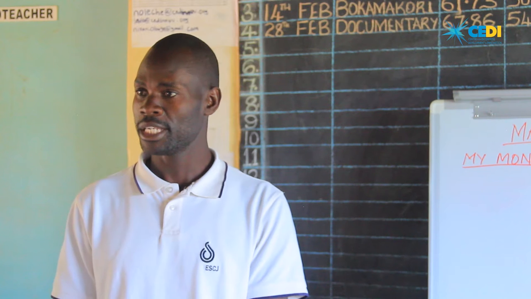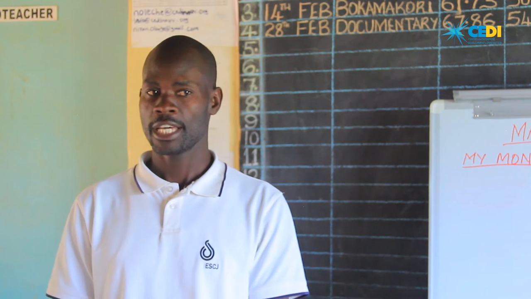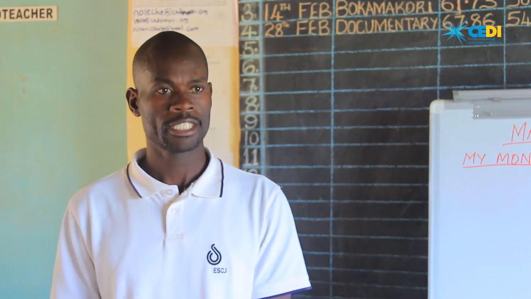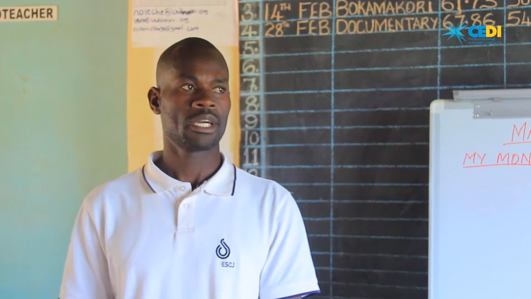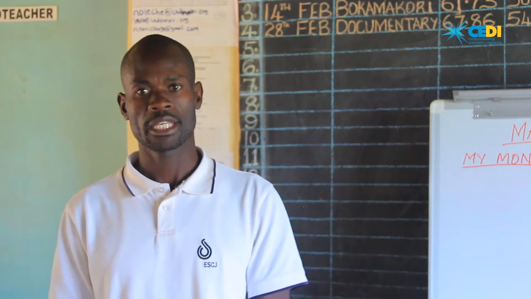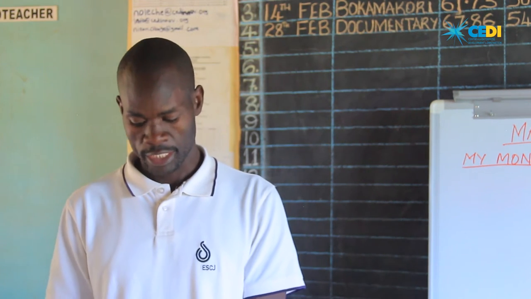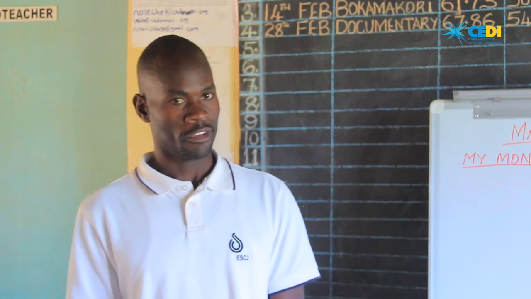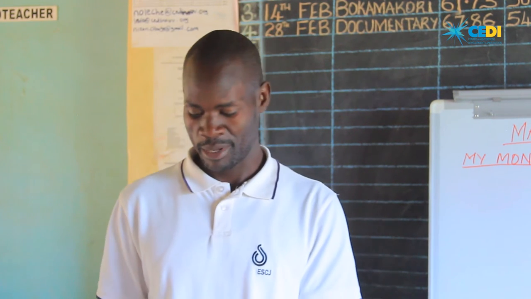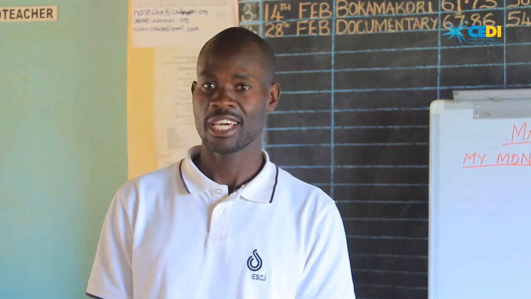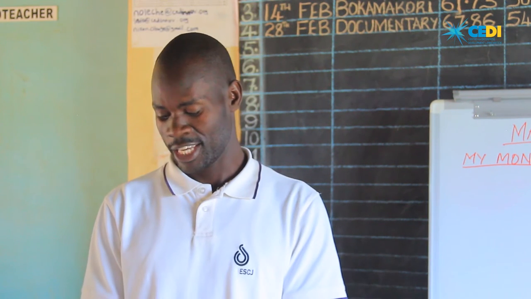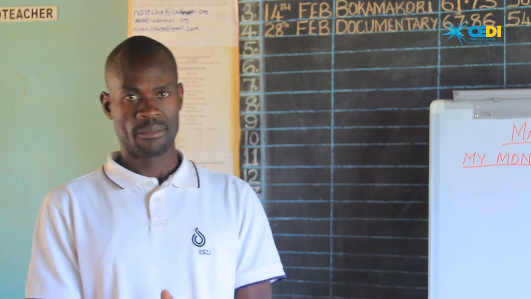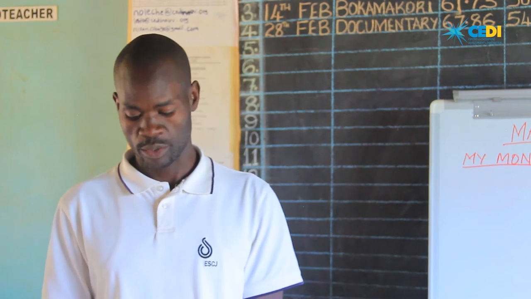Some may build houses. Once they build the houses, they rent them. Other people come and rent. Through that, they are paid every month as rent. That is a way of getting money. While others can get it through gifts. One is maybe celebrating a birthday, that is yearly. Through that, they get that money. So that is where we normally get the money that we want to talk about here today.